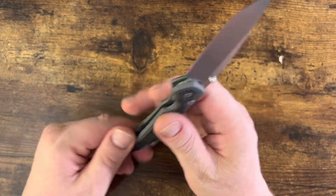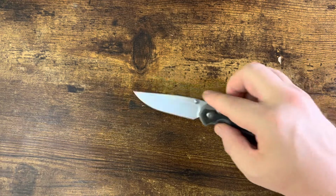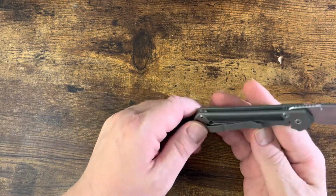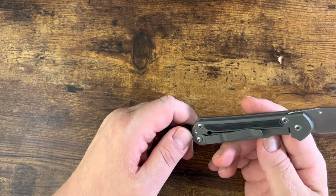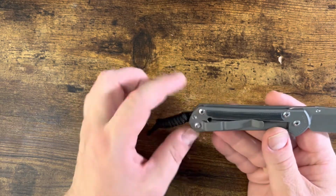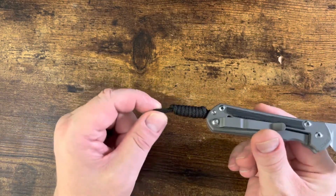S45VN, hollow ground, essentially a convex secondary bevel with a hollow ground primary bevel, and a well done lanyard. I am normally a huge fan of deep carry clips, but that clip is pretty good for what it is. It could very well be replaced. I could see replacing it with a deep carry clip, but quite honestly the deep carry doesn't do much when I still have a little tail of the lanyard hanging out.